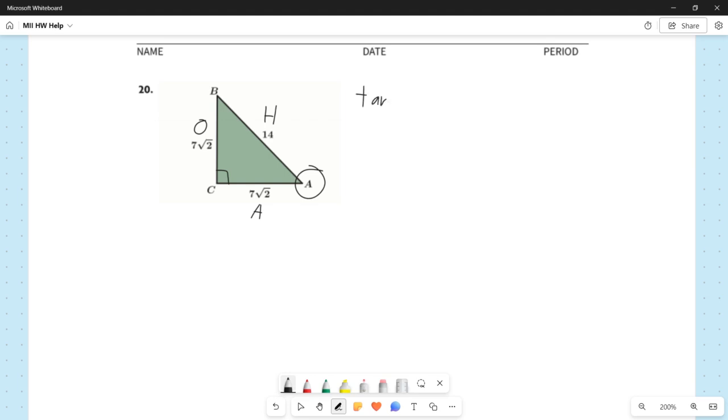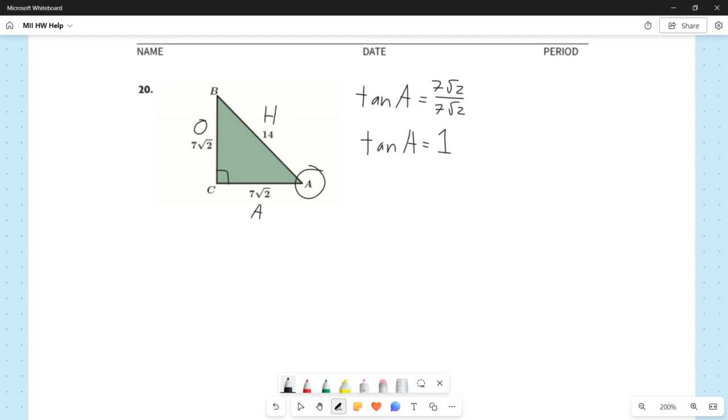So if I'm going to use tangent, the tangent of angle A, the definition for tangent is opposite over adjacent. So in this case, opposite is 7 root 2, and adjacent is also 7 root 2. All right. Well, this is pretty nice because any non-zero value over itself is 1, and 7 root 2 is irrational, but it's definitely not 0. So that means that 7 root 2 over 7 root 2 simplifies to the much simpler version of 1.